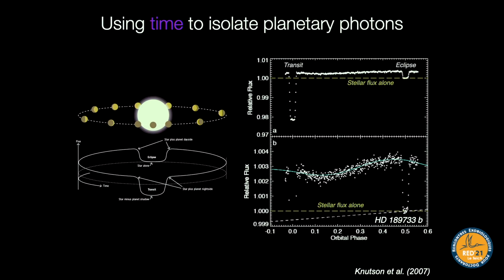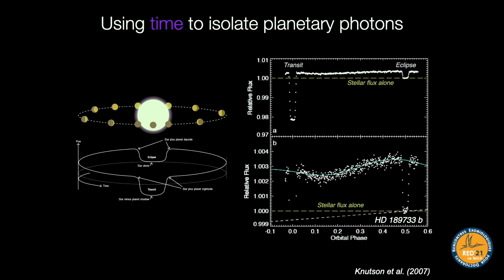And what you see in the diagram on the right is, as a function of time or orbital phase, the luminosity of the system star plus planet, normalized to the luminosity of the star. So meaning that when there is only the star in view, then the flux is 1. So we have on the left the transit. We have a big dip in luminosity. Then we have the luminosity of the star plus the planet that is seen zoomed in on the bottom panel. And you see that the light from the planet increases as a function of time.